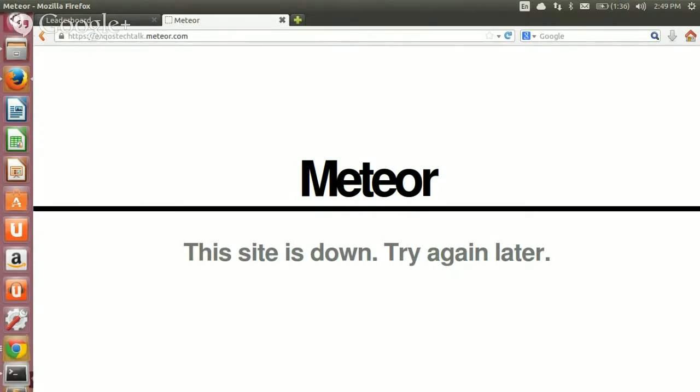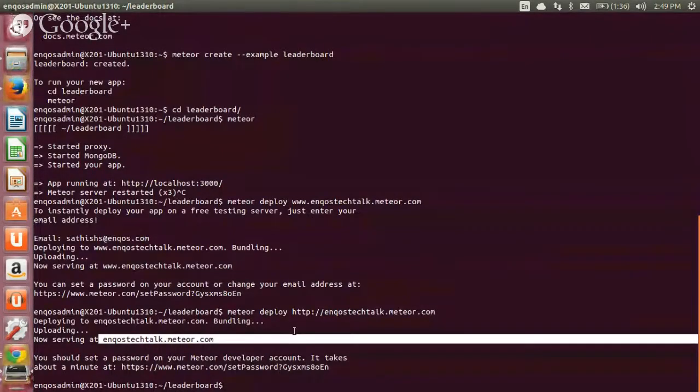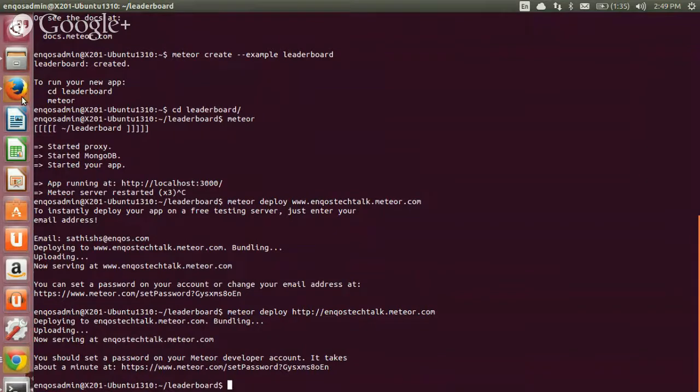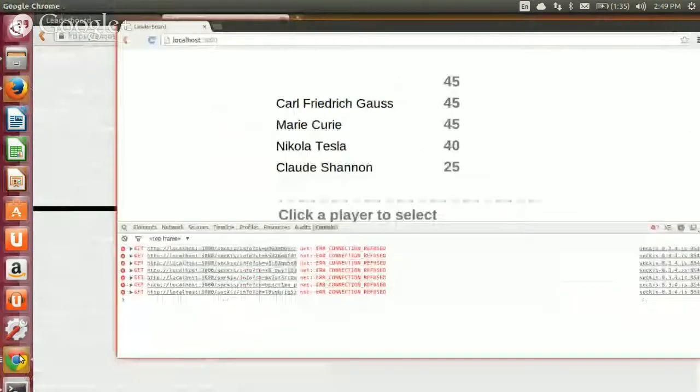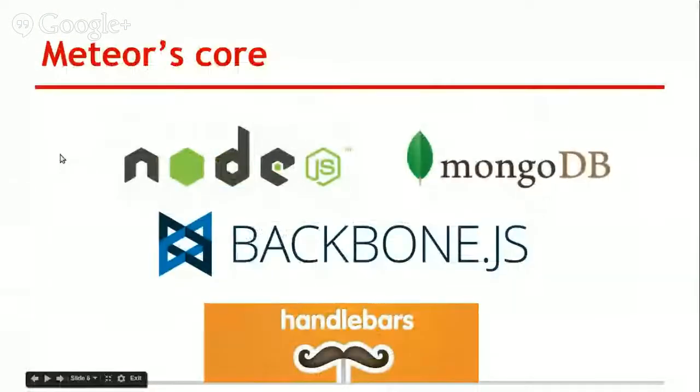Anyway, this is the way we are going to deploy our application to Meteor. Or if you want, we can give our own URL, our own domain name, to deploy to our servers using the username and passwords of our server. This is the very basic. For the upcoming sessions, I'm going to take an in-depth look at how sessions work and how we can build a very rapid application. Maybe I will give a big example.